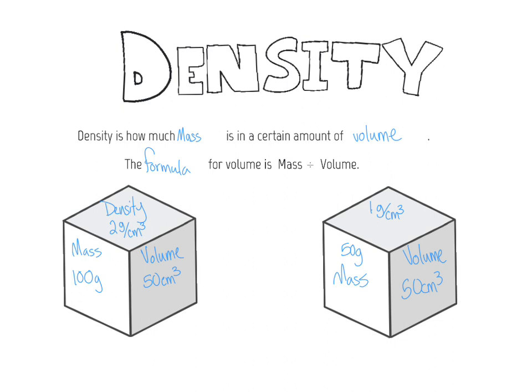So in this scenario, the cube on the left would be twice as dense as the cube on the right because there is twice as much mass and the same amount of volume. That is it for our notes on density, not the unit, just the notes. You're going to have a lot of practice with calculating volume and calculating densities. Those are probably the two trickiest things from this unit.